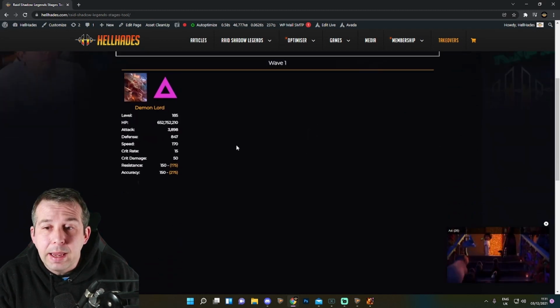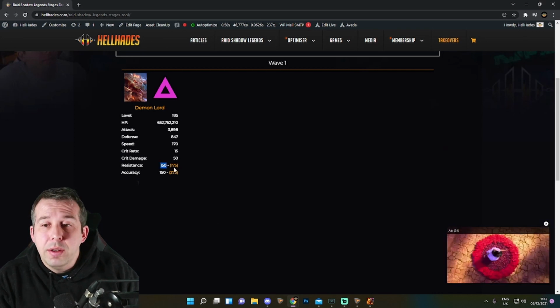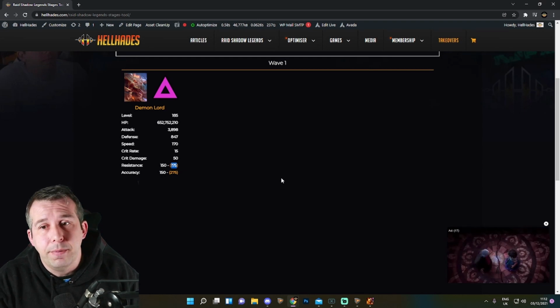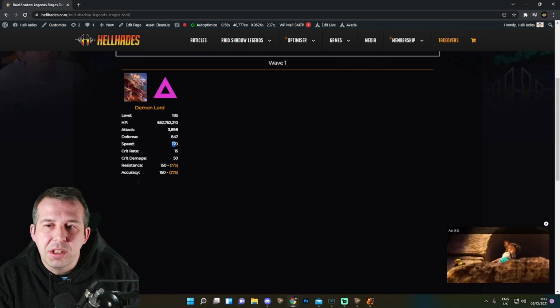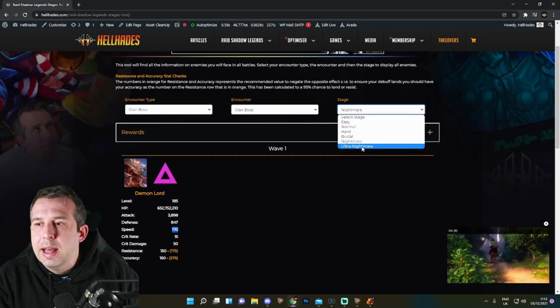And it will tell me how much resistance that clan boss has got. Therefore, how much accuracy do I need to land my stuff? So this gives us all of the basic info. It also tells me what speed the clan boss is running at. So you can do this for any level of clan boss.